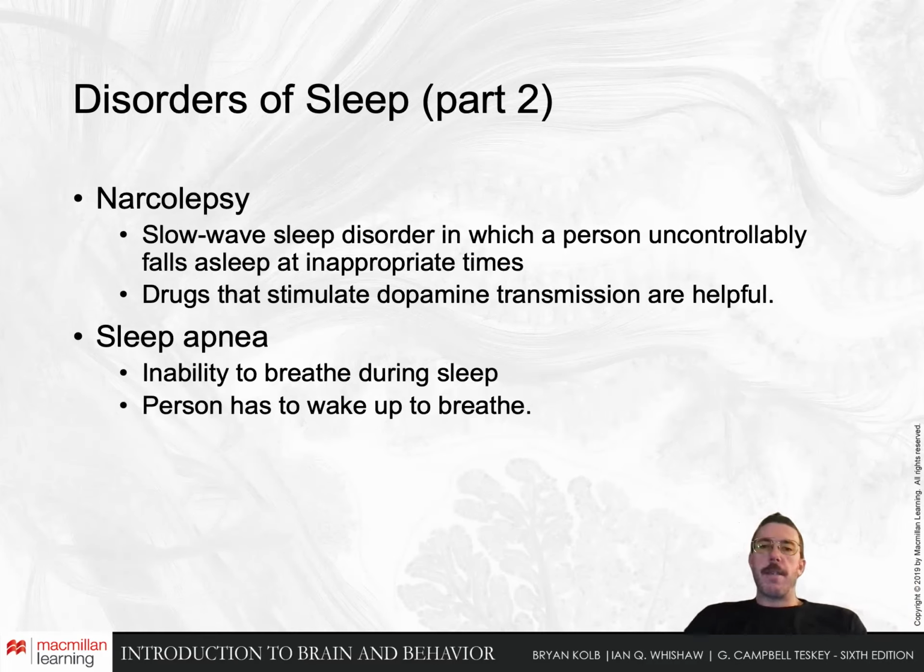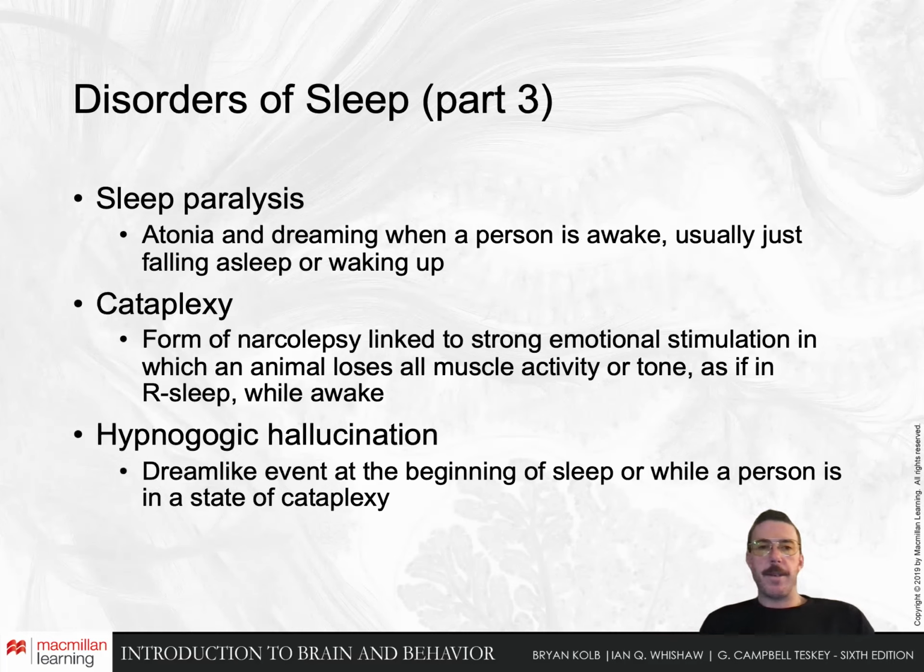Narcolepsy is a slow wave sleep disorder in which a person can suddenly fall asleep at inappropriate times, especially exciting times. Drugs that stimulate dopamine, like Ritalin, seem to help with narcolepsy. Sleep apnea is a very common sleep disorder in which people are unable to breathe due to either obstruction of their airway or due to central pattern generators in their brainstem. And the person has to wake up to breathe every couple minutes, and it can lead to terrible sleep.